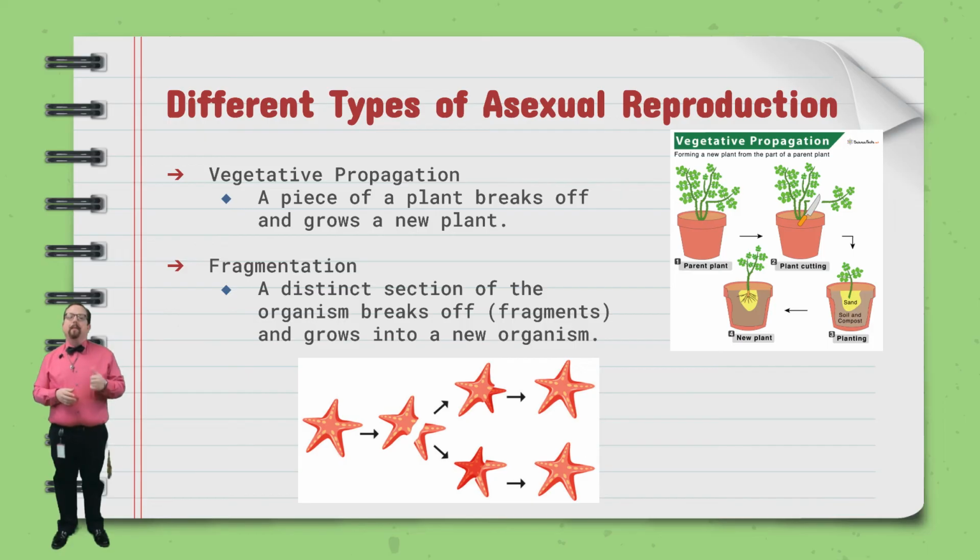Fragmentation is very similar to vegetative propagation, but instead of random pieces of plants that get cut off or fall off, this happens with more complex organisms that have segments that are designed to fall off at certain points. Starfish, for instance, have break-off points that are designed in their body structure, so that when one of its arms falls off, it can regrow that arm on the original organism, which is called regeneration, and then that arm can regrow the whole rest of the body, and that is called fragmentation.